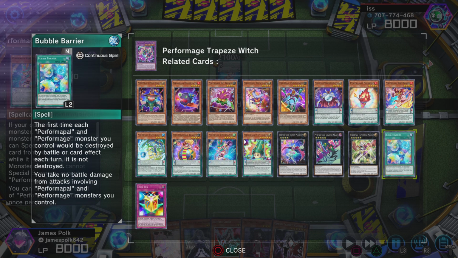The spell, Bubble Barrier, continuous spell. The first time each Performance Pal and Performance monster you control would be destroyed by battle or card effect each turn, it is not. You take no battle damage from attacks involving Performance Pal and Performance monsters you control.